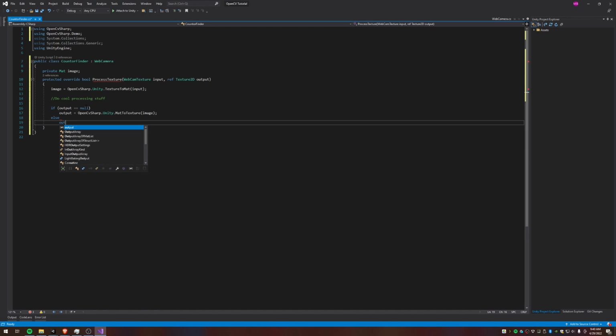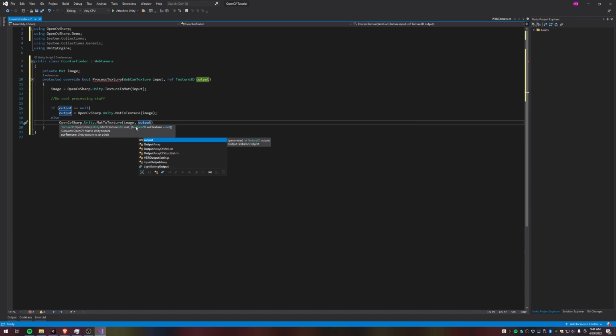Otherwise, we want to do this a little bit differently. That same method, MatToTexture, actually has an overload, a second one here, where we can specify the texture, and then instead of making a new texture, a new object in memory, it'll just take the stuff from the input image here and dump it into that.